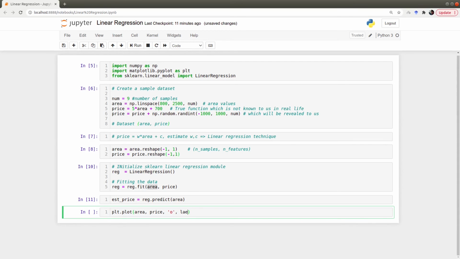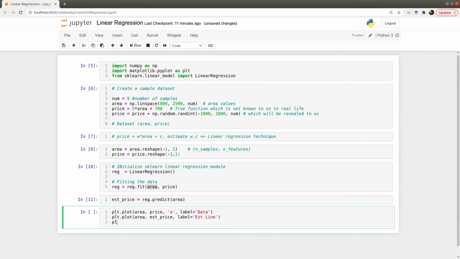I'm having label to be, this is the data that we have, and let's plot our estimated price, and this label is our estimated line. Then let's have some X label. In X-axis we have area, in Y-axis we have the price.